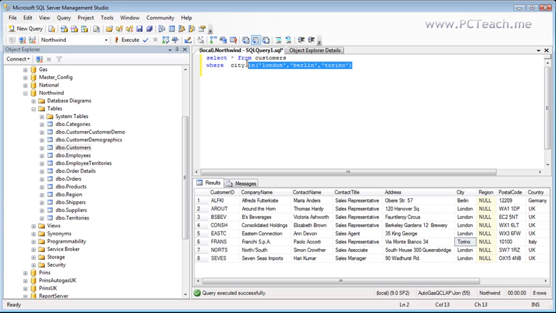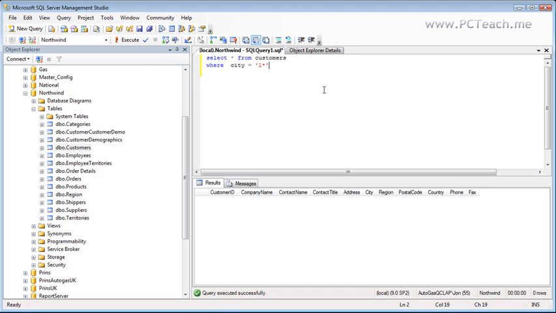We're going to now move on to another type of where clause, which is, what if I wanted to only look for anything beginning with L rather than London? Well, we could say this, and this is where we've probably come across this before, is L star. Now, this isn't going to work. Let me just explain why.